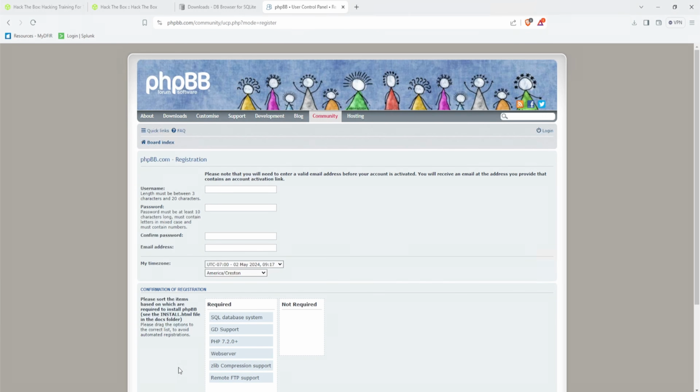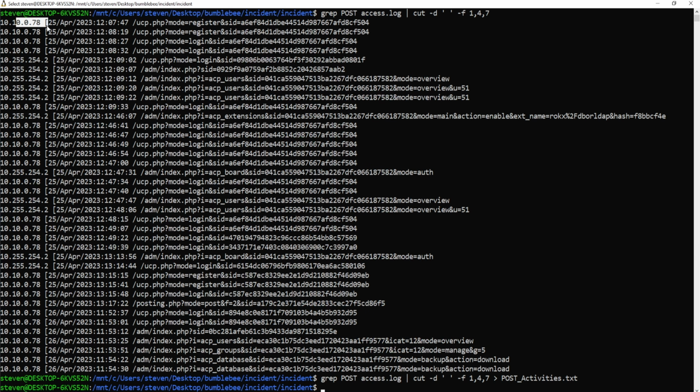So this is the page that this particular IP address had accessed. This is good to know because now we can say that this IP address on 11:07:47 registered for an account. And then we do see a mode equals login, which means that the user logged in about 40 seconds later.